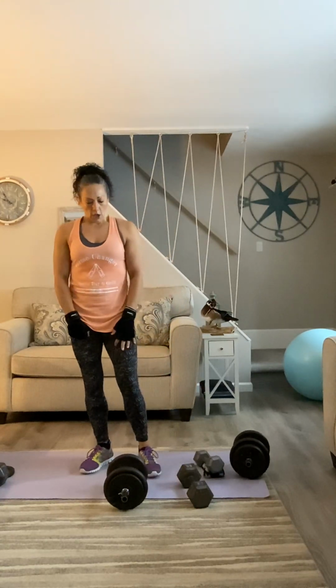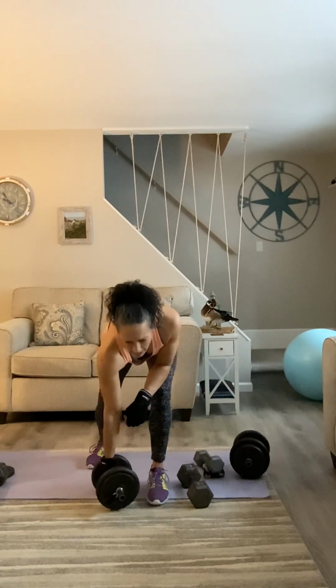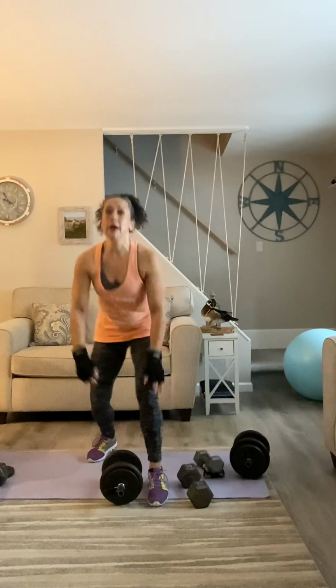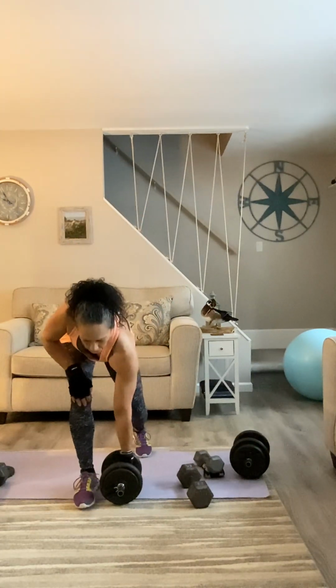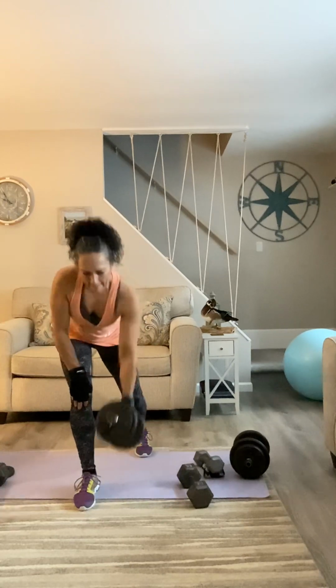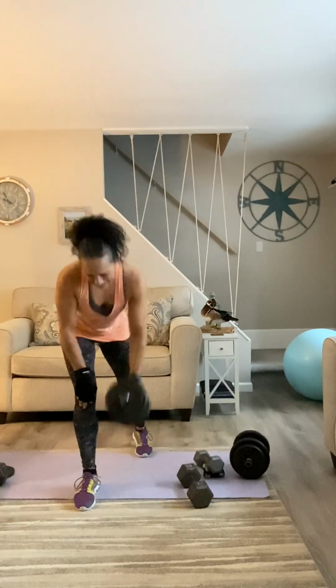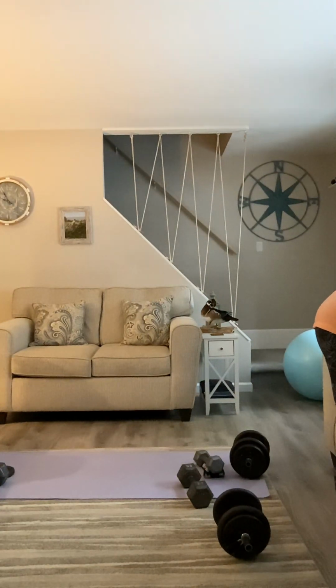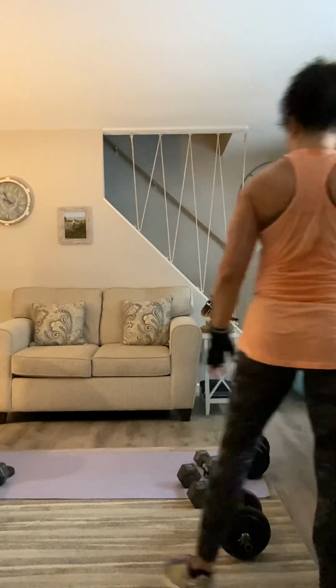That way, relax it. Four, three, two, go! Eight reps. Eight. Six, seven, eight. Back off with both hands. Okay. What are you grabbing? 20. 20.